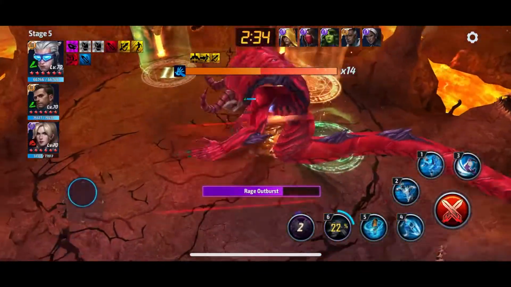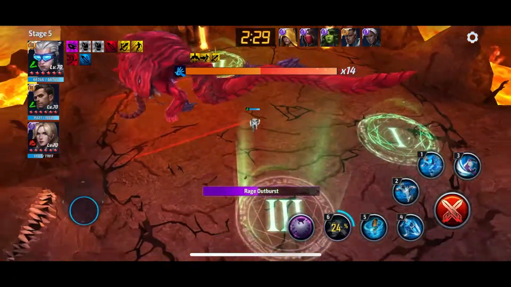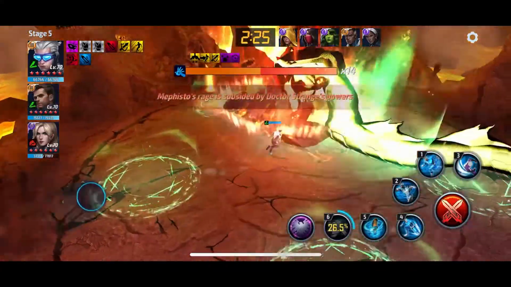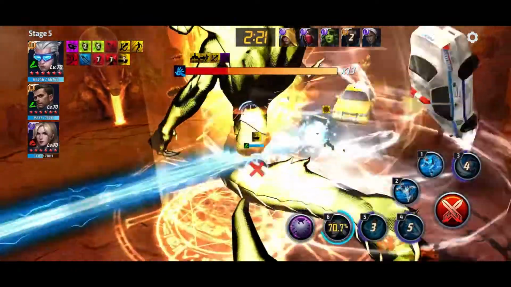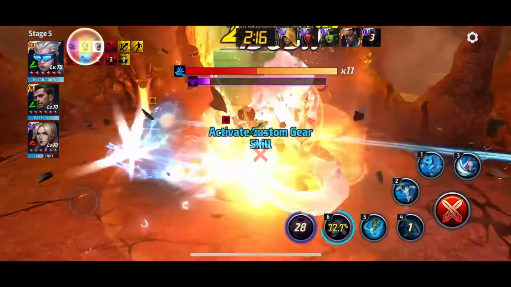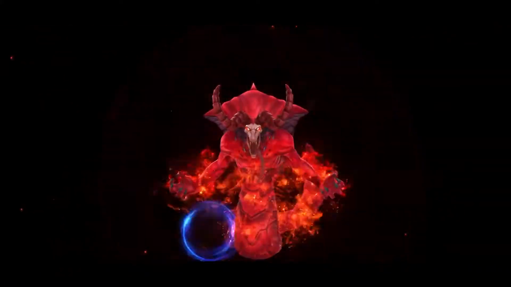Quicksilver does have good movement speed, which is nice. You can kind of trickle behind Mephisto on that part. But we got 14 bars left. We're trying to finish this guy off. Alright, on the last phase, so now he will just do enrages.